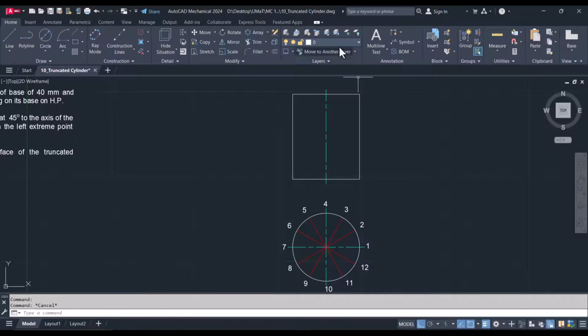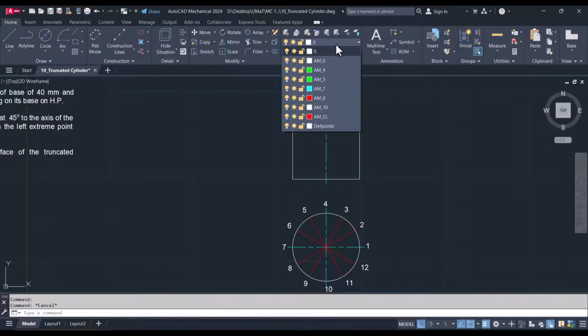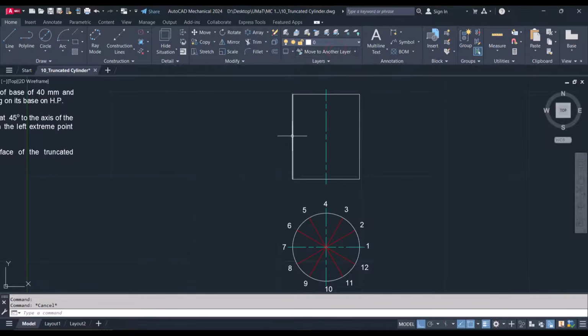Now we also are told that the cutting plane is 45 degrees to the axis.